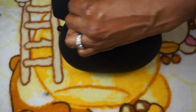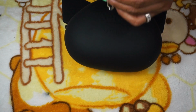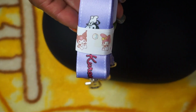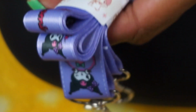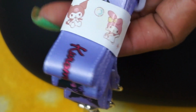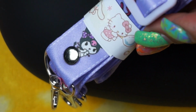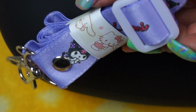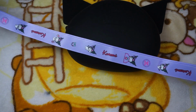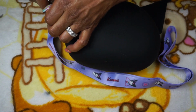And there's the little zipper, and it has a little strap. And it has My Melody on the little paper. There's My Melody, and there's Karomi. And then this is the strap, and it's purple. This Karomi is pink, purple, and black and white. So there is the strap. It says Karomi, and it's got the little things on the side here.